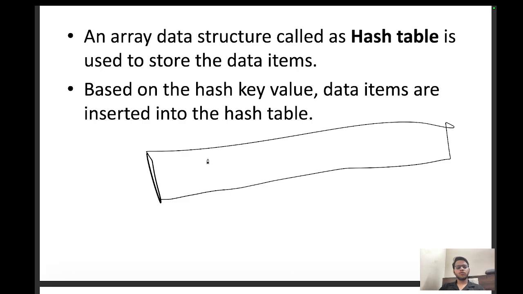If your question says that you have to take the array elements as 9, then you have to take the numbers from 0 to 8, which gives you a count of 9, like 8 minus 0 plus 1, which gives you 9. And if the question says that you have to take 7 elements, then you have to take from 0 to 6. Always keep in mind that conventionally in Java, in data structures, we take the counting from 0 only. We do not start from 1.